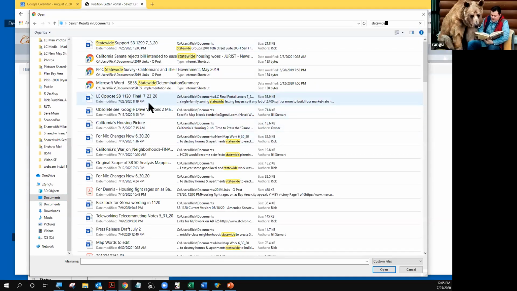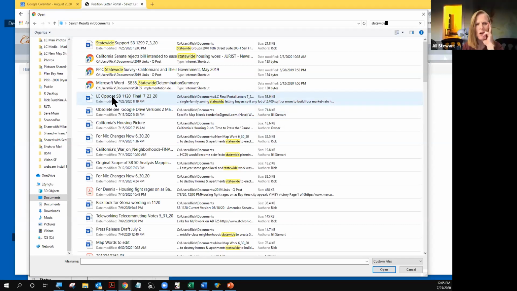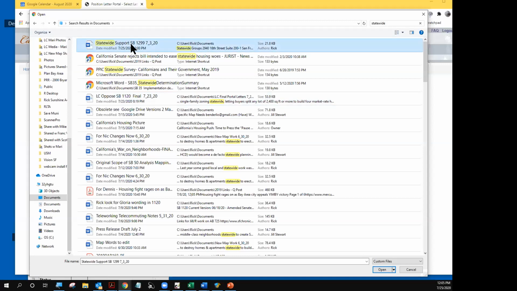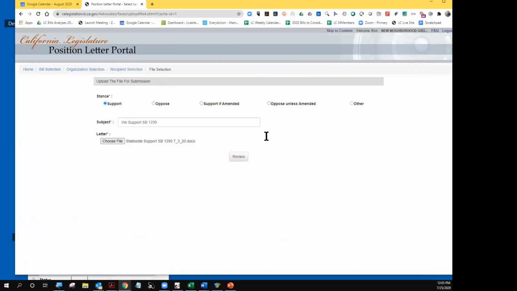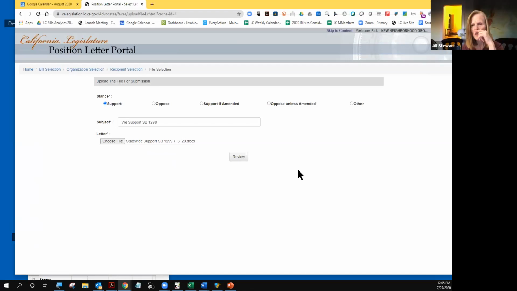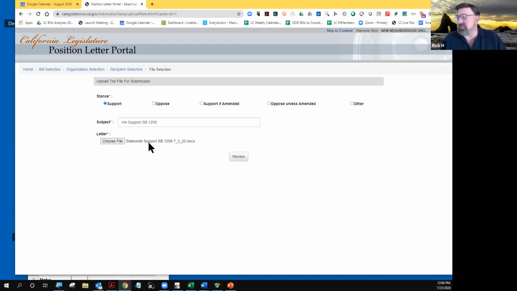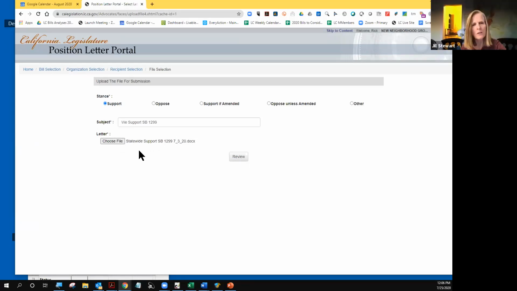This one. There's one at the very top. That raises another point: can you send it in Word format, or should you send it as PDF? Anything you want. Okay, now he's chosen it. There it shows up. See where he's putting the cursor? That's the file he just took off of his own website. That's the letter now. And you click review.